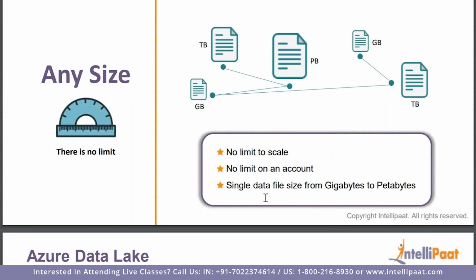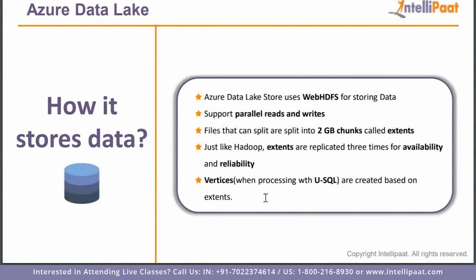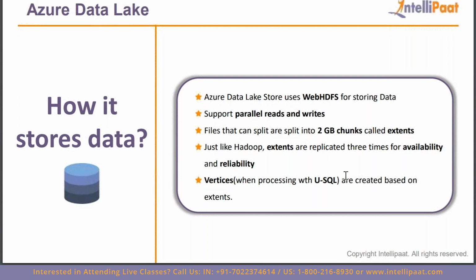Next is how it works. For this fast accessibility, it actually uses the WebHDFS interface. It's completely based on that. It supports parallel reads and writes, because of which your analytical functions are very fast. If we can split a file, it is divided into 2 GB chunks, which are called extents, and these extents are replicated. Every time a replication happens, it is for high availability and reliability.